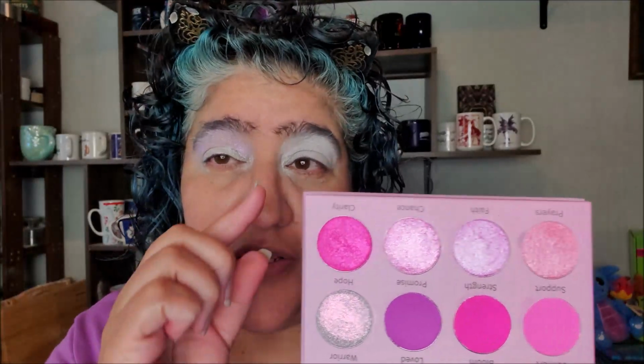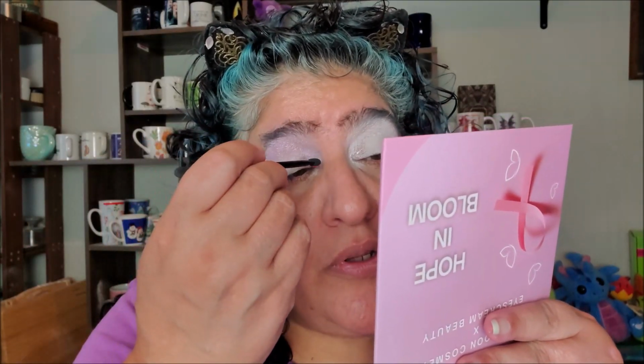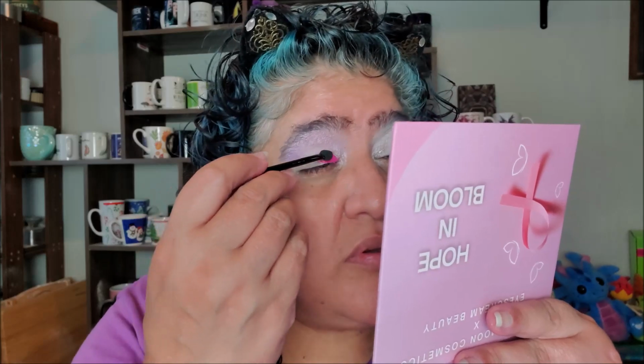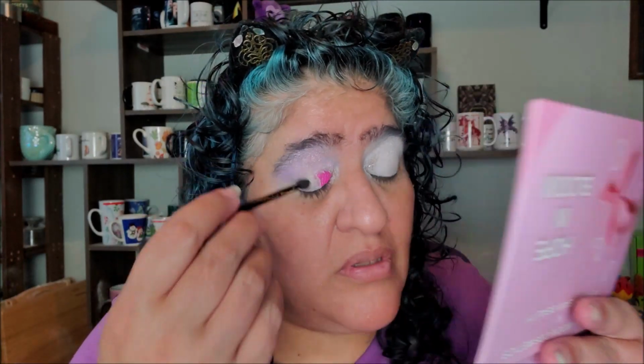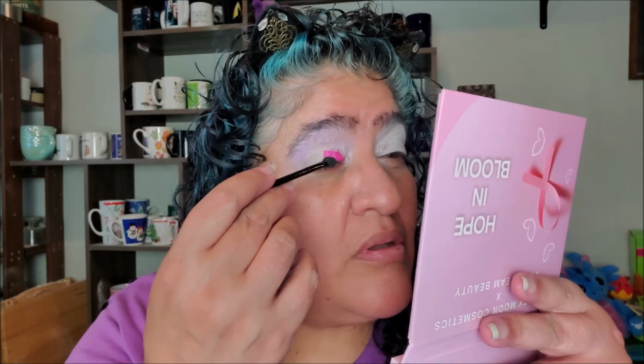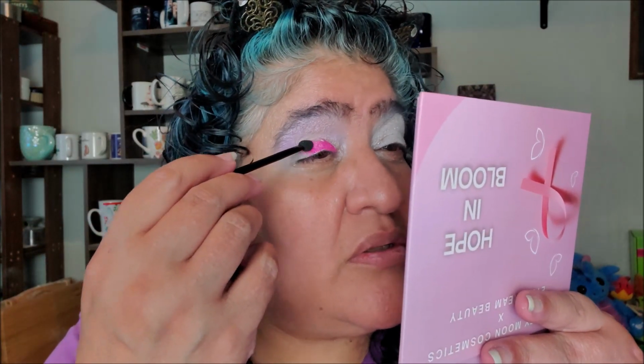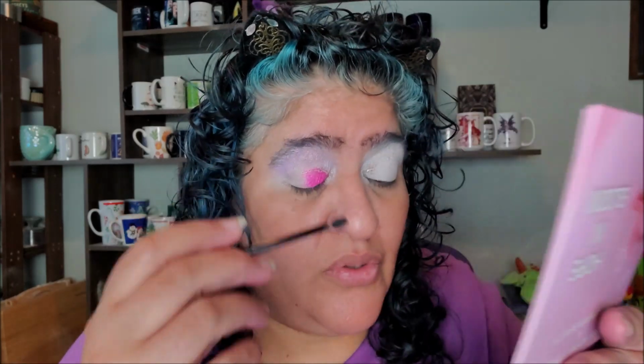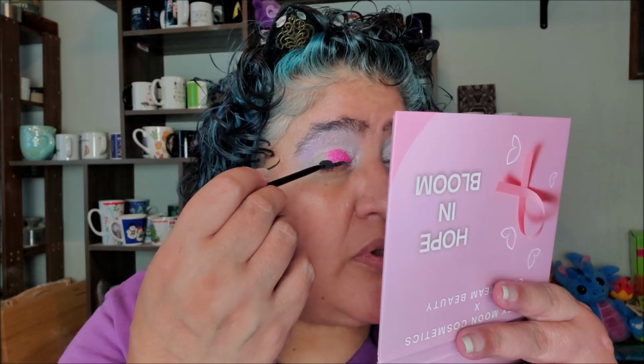We're going to start with Clarity on the inner corner. Yes, she is bright, but we're going to start with Clarity on the inner corner. Alrighty, here's hoping. Well, at least it's going on really nice. That is applying really well. I'm not having to fight it at all. Nice. Now the only problem with this is if the inner corner starts to wash out, or if I have to do repairs. And I'll have to figure that out.